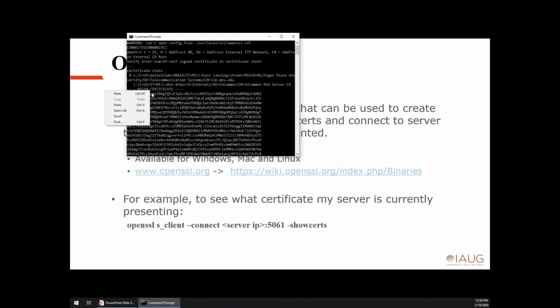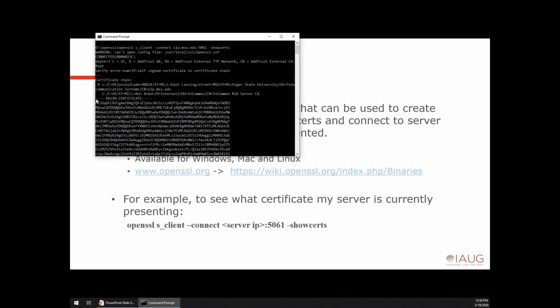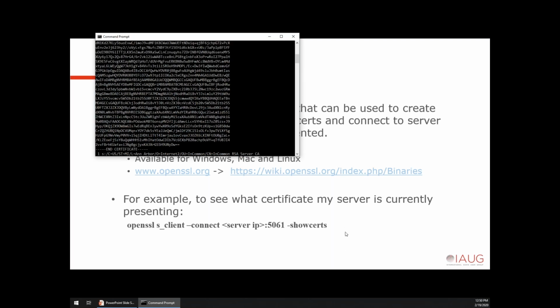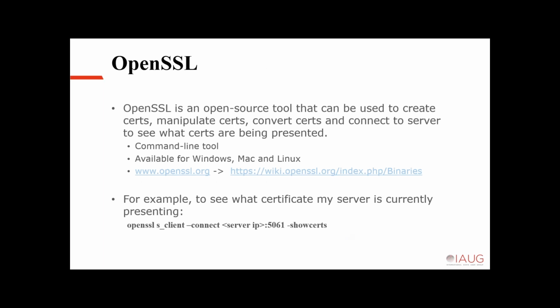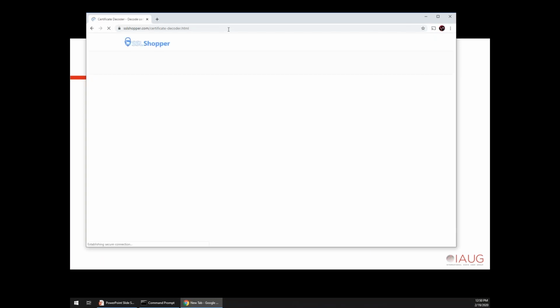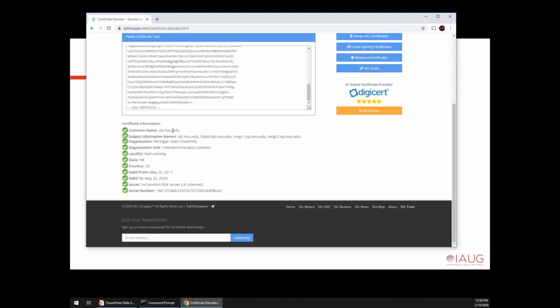Nope, I grabbed two. Let me just grab one. My mouse handling skills today have been not great. Okay, here we go. So, the end certificate: if I go to sslshopper.com again, let me pull that up here. And if I paste that certificate in here, on the bottom it has actually decoded it. It says my common name, sip.msu.edu. I have subject alternate names in here for all my other servers that are using that same cert, organizational unit, and all the other stuff right here. It tells me my issuer and all that type of stuff, and the dates that it's valid.